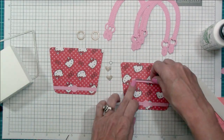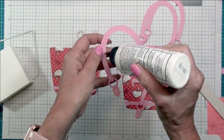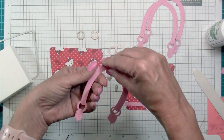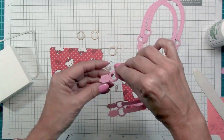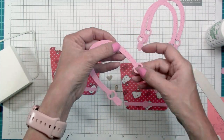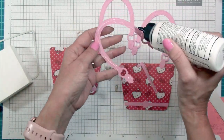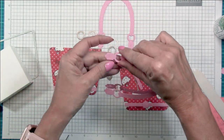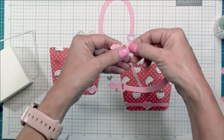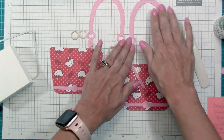I decided to cut out some brass metallic cardstock for the hardware, because I think that goes really nice with the pink. I cut four different layers out and I'm going to adhere them together to add sturdiness — this pink cardstock is only about 65 pounds, so doubling it up really gives it sturdiness. I'm gluing them inside to inside so that on either side you can see the stitching, and it just looks much more finished and complete. I really love how these straps look — they're just so darn cute.